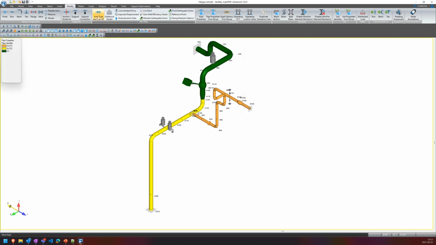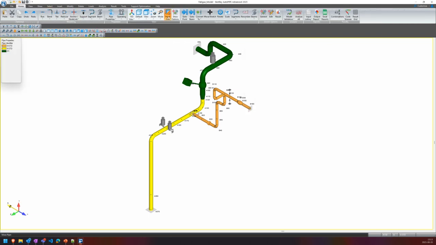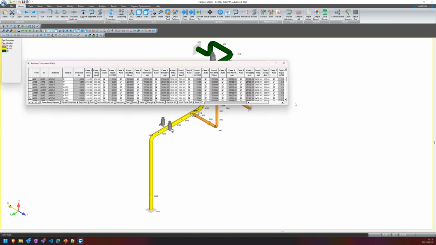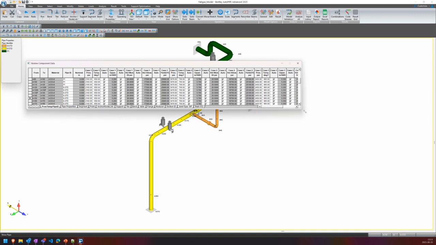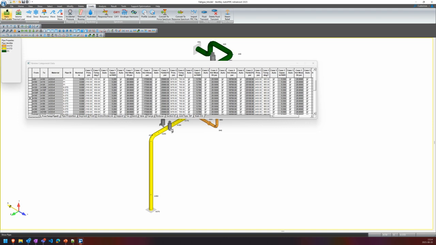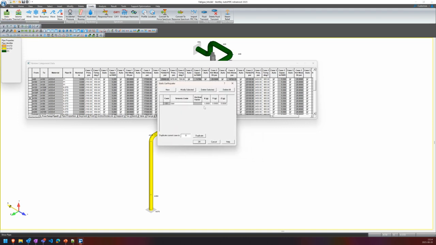I also have, if I go here to the input grid, I'll pull this over here. We can see that I have some loading applied to this model as well. We have a few load cases here. We have some temperatures. So this is running at 650 degrees Fahrenheit at about 2200 PSI. We also have another temperature case here at 700 degrees, and a third case here that's kind of in the middle, about 665. I've also included in this model a static earthquake, a very simple static earthquake. It just has a 1g acceleration in the x direction.